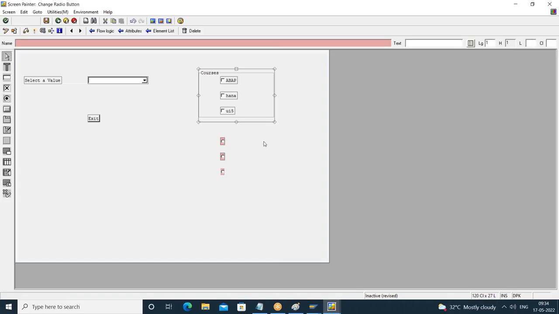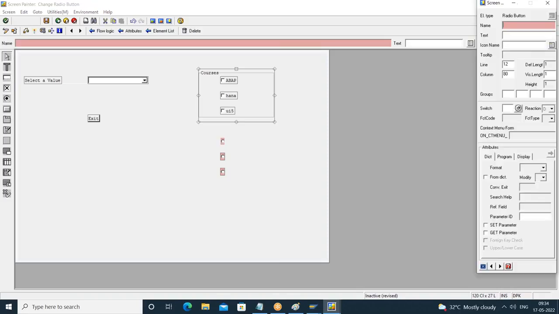Right, so for these radio buttons, I'll give the names. Double click on this, name RB1, and I'll give some text. Observe here that for this radio button, function code is disabled. Remember, I cannot assign a function code for individual radio buttons. That's why it is disabled.